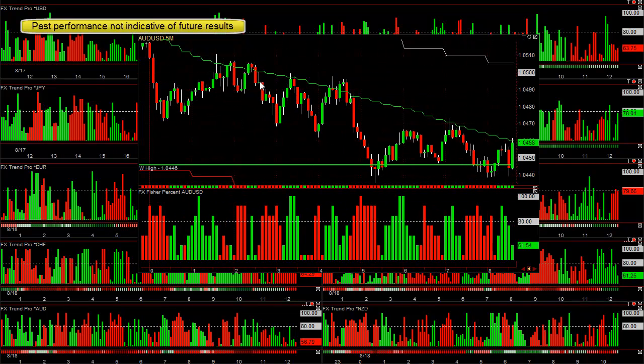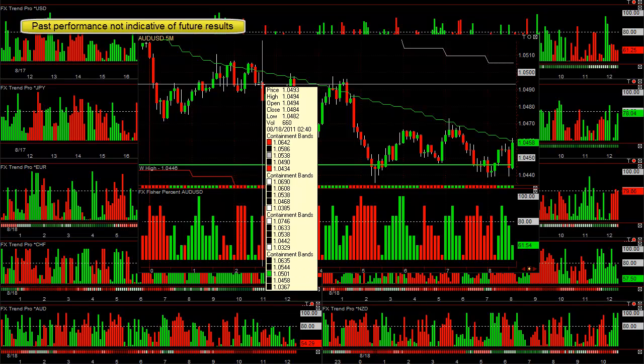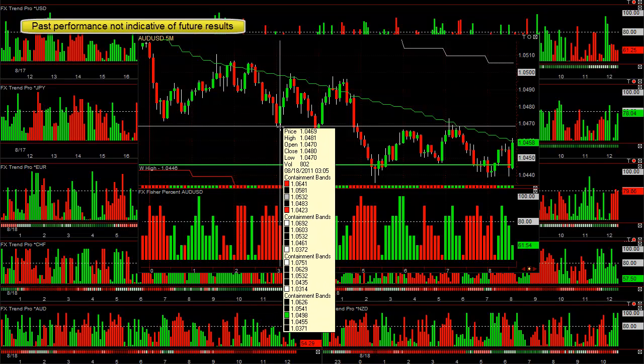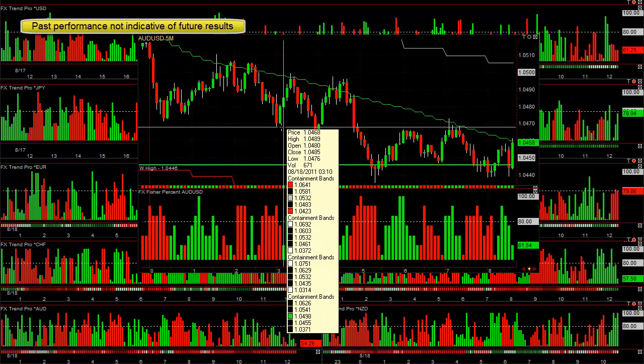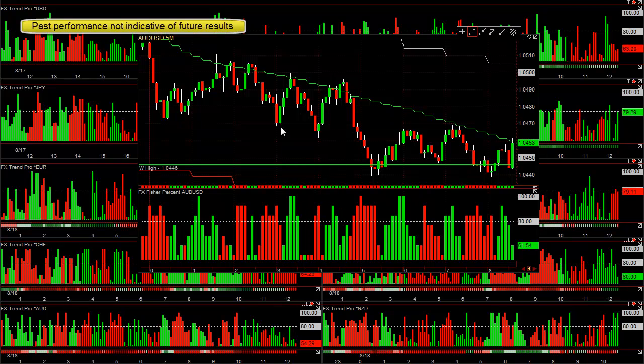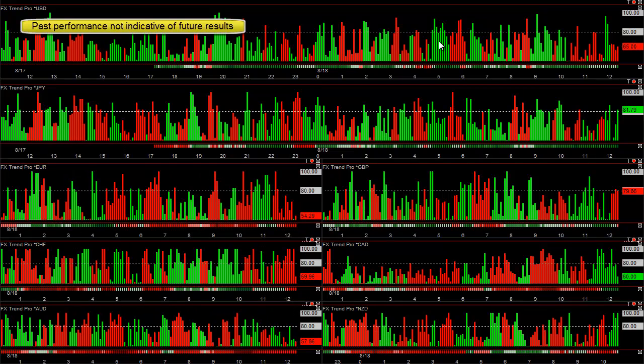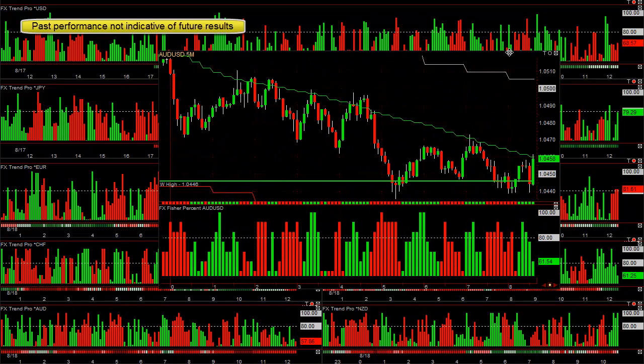Here's 2:30. You can see if you sold the low of that bar here at 93, it went down over 20 pips. You got a nice little pullback trade right here. The trend continued. Another pullback trade. The trend continued at 5 o'clock right here. Notice the dollar is quite strong still on both time frames. And at 5 o'clock, actually a little bit before that, at 4:45, the Australian started to get weak.